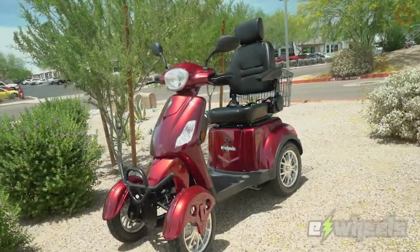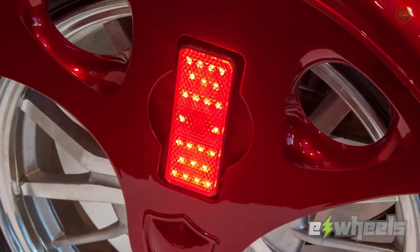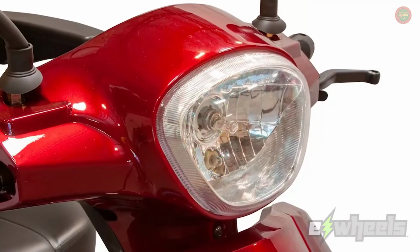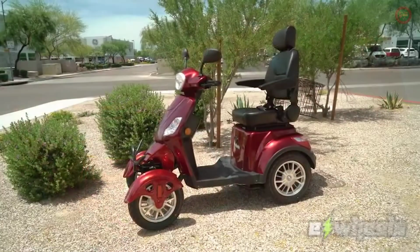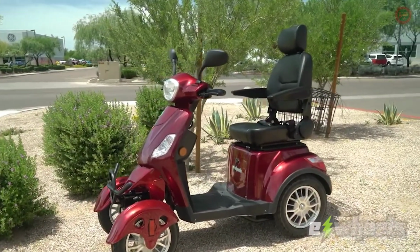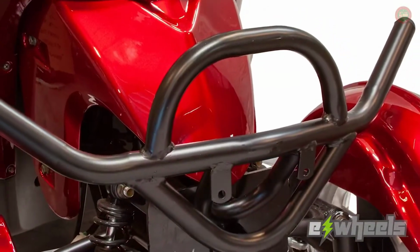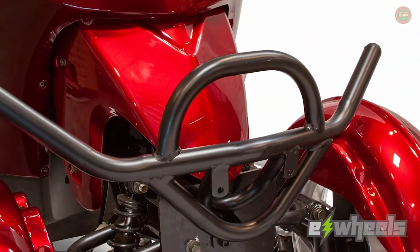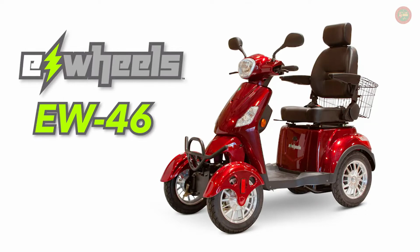A full LED lighting package delivers exceptional visibility with directional turn signals, brake lights, and an ultra-bright headlight with both rear and side LED running lights. Dual rearview mirrors allow you to see what's behind you, while the electromagnetic hand braking system ensures safe braking. This rugged scooter also features a sturdy front steel bumper that protects you from the unexpected. This scooter is ready for anything, so start your adventure today with the EWheels EW46.